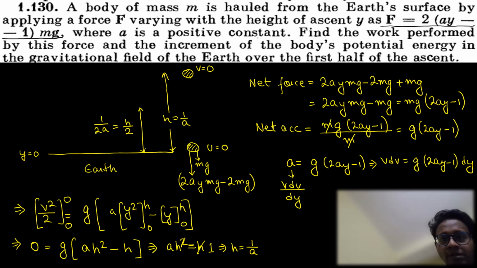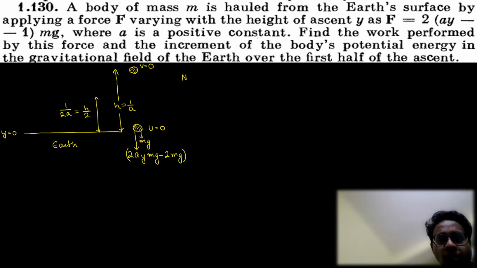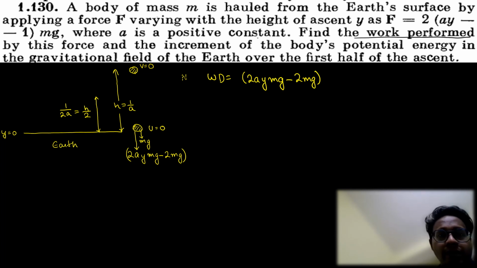Now work done by force is nothing but force into displacement. What is the value of force? 2a y mg minus 2 mg. So I have to find out the work done by this force. Now this force is variable. As it goes up the force changes, so you have to integrate this with dy.